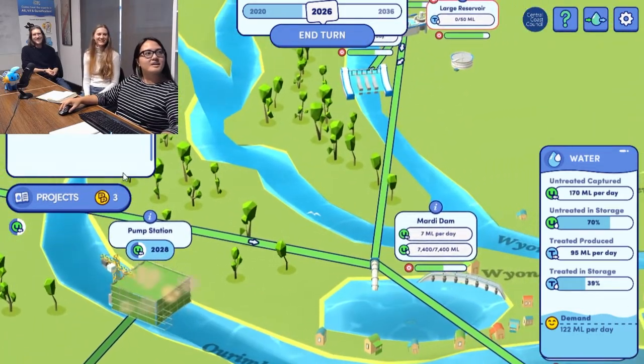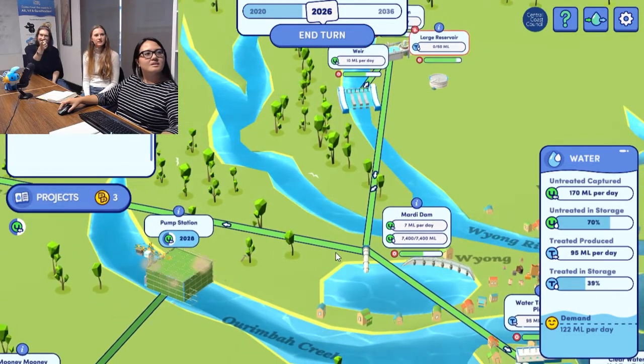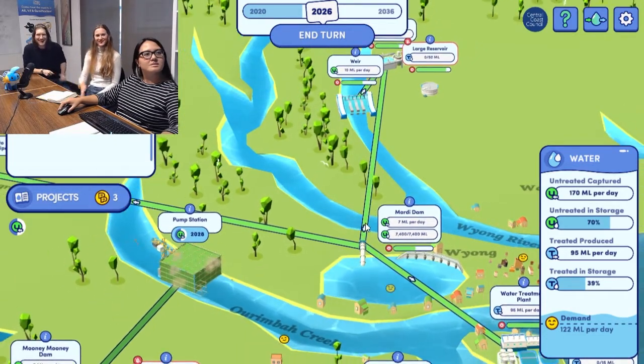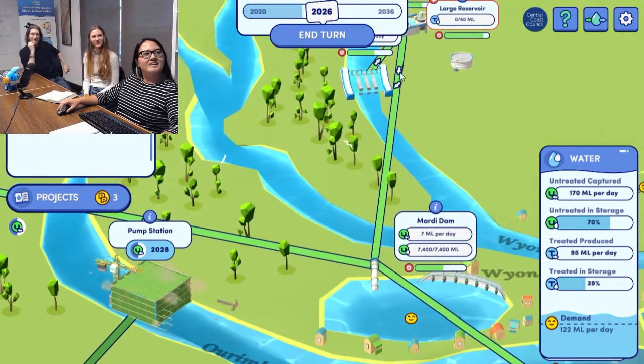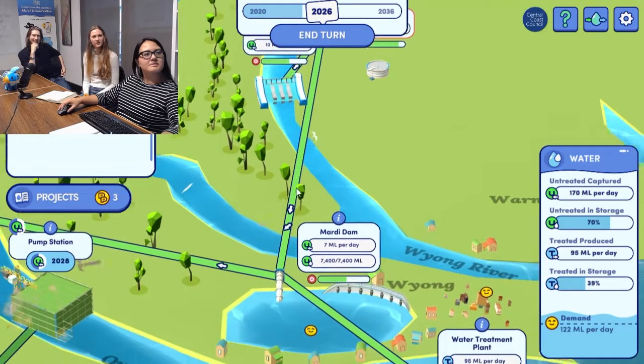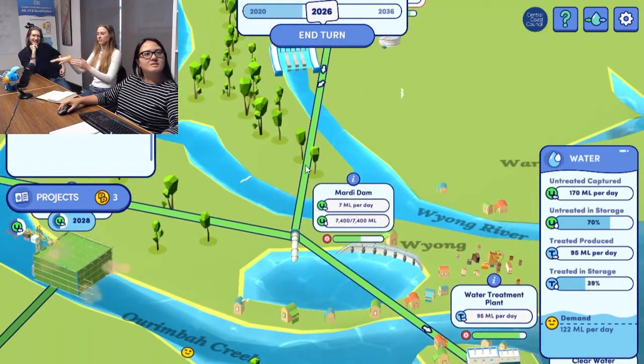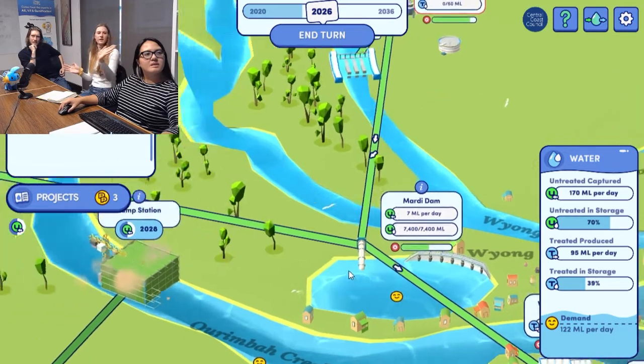Pump station. What are these little arrows that are drifting? Which one? These ones are great. Big one? Yeah. They're going elsewhere. The pump station to the right. Is it meant to be showing that water can not only go down that way but also up in the other way? Oh my god.